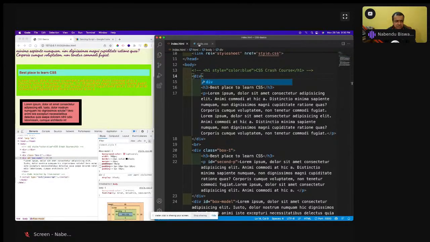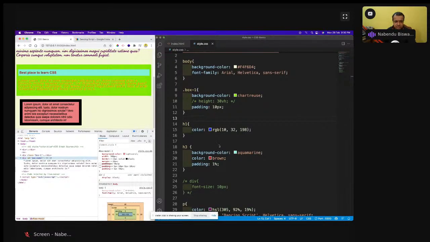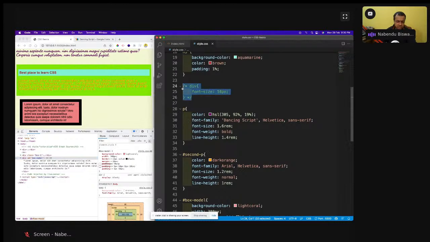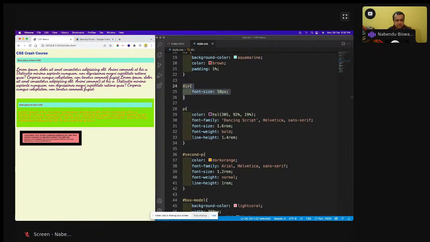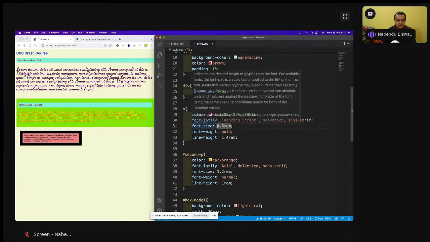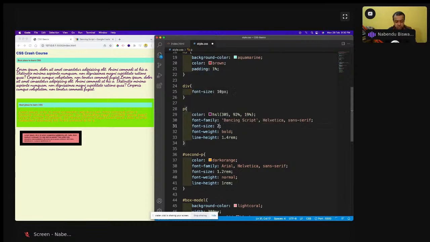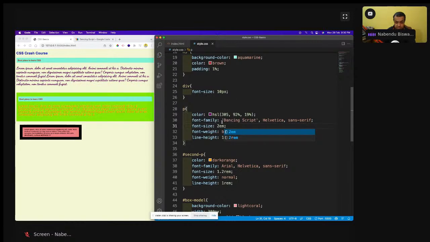See now what is happening: the div I have taken is of 10 pixels, and my paragraph and all are inside it. So if I make it 2em, it will be 20 pixels, and 3em will be 30 pixels.